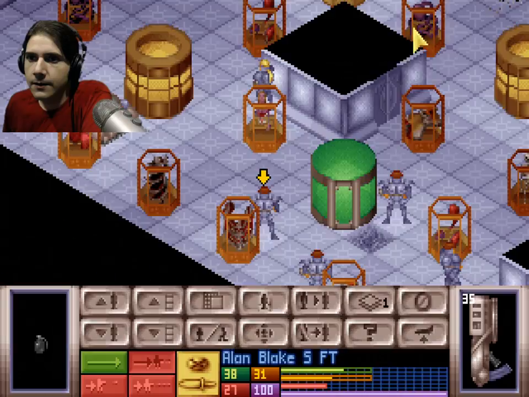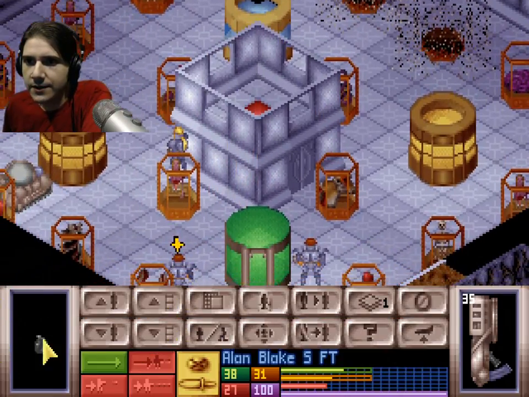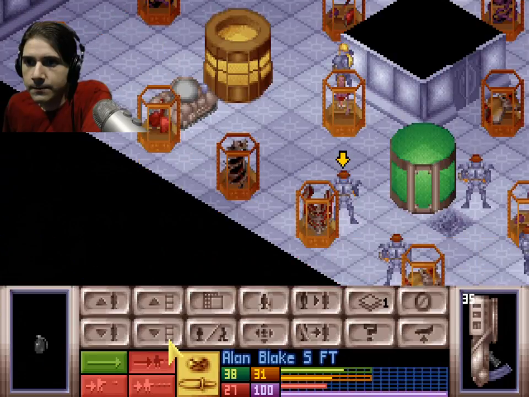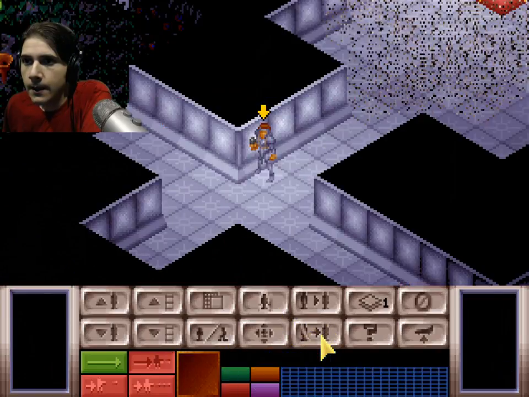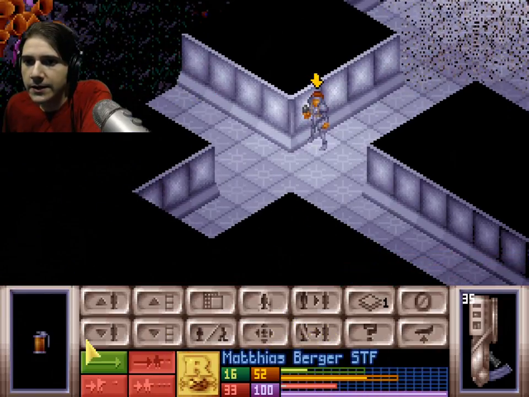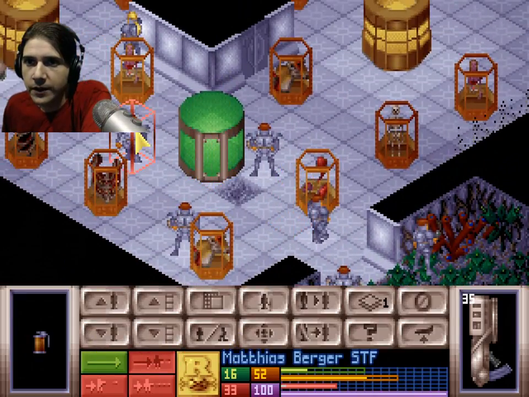Alan Blake. Once again, I would like you to distribute this grenade somewhere. But I don't know where, so... I don't think the explosion of the grenade could cause any particular harm, but... Let's have you move up one square. And crouch. And, oh no, wait. Alan Blake, I don't want you to move up one square and crouch because you're getting closer to an explosion.